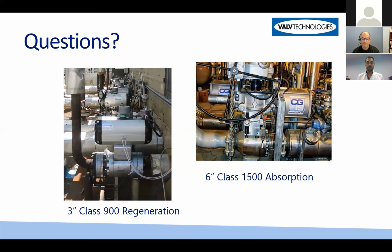One of the things that Valve Technologies takes very seriously when they engineer their valve is looking at that full package. If you look at their mounting kit compared to others that maybe don't even consider that, it's very well engineered, very well designed, and ensures alignment in the stem and the transfer of energy between the actuator and the valve itself. All those things need to be taken into consideration in these severe service applications.